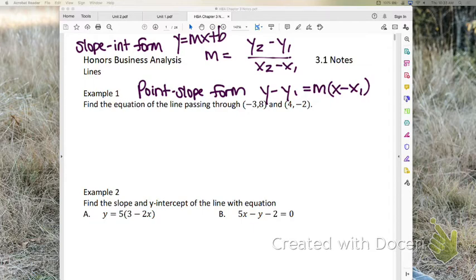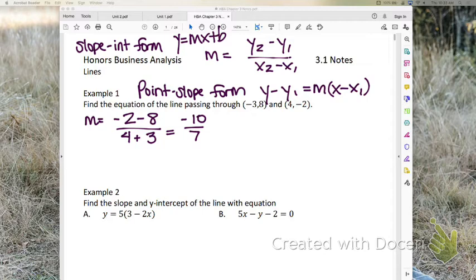Slope. I'll warn you, this one doesn't turn out super nice. That's okay, though. Remember with slope that it doesn't matter which point is your x1, y1, and which one's your x2, y2. It just matters that if I start with the -2 on the top and do -2 minus 8, I have to start with the 4 on the bottom. I can't reverse the 4 and the -3. Or you can do the opposite way. Minus a negative turns into a plus. But either way, you're going to end up with the same slope.